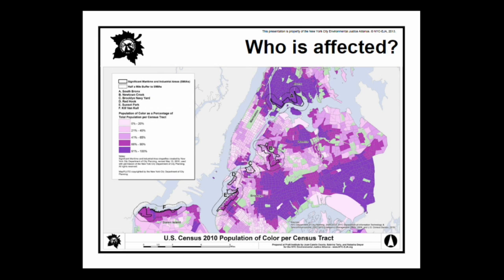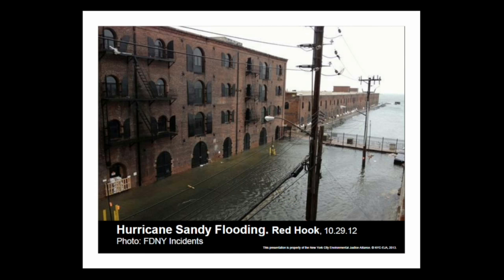But when you layer on the climate change threats that these communities are faced with, it again calls for a different level of engagement by government to try to figure out not just how do we protect Lower Manhattan and Wall Street, but how do we ensure that these communities that are living with these toxic clusters have their vulnerabilities addressed. This is a slide of one part of the Red Hook waterfront.